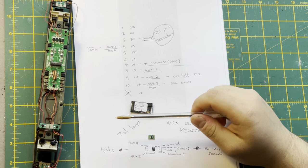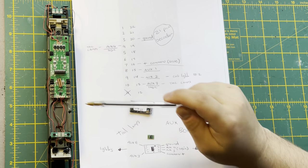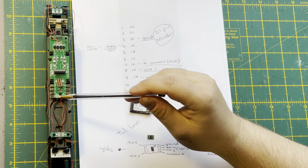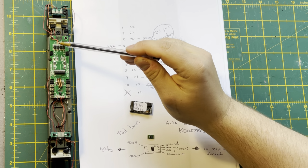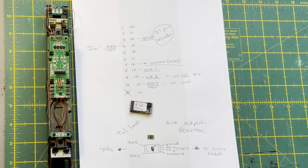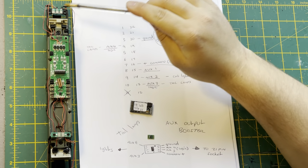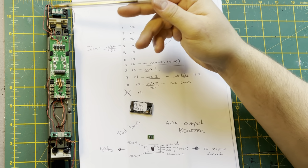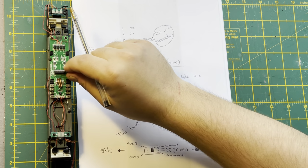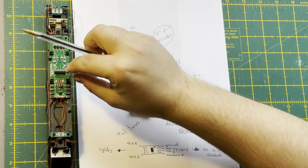And going from the tail lamps, on the actual PCB itself, the orange wire on each end is each end's tail lamp. So what you want to do is cut the orange wire in here, and make sure that it's not going to short out on anything. And you want to desolder the orange wire off this solder pad here also. The only reason you desolder them is because they're not long enough. So you're going to need to replace the wire with something long enough, because I'm likely going to put the little board just down here to the side of the 21 pin socket, because it keeps it neat and out of the way.